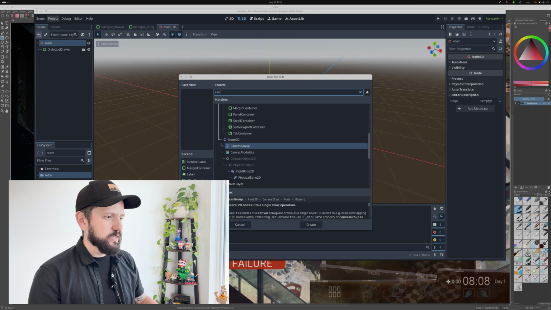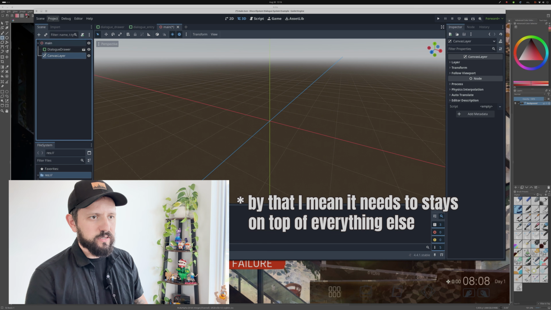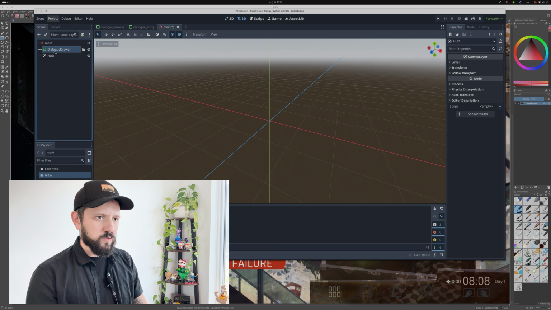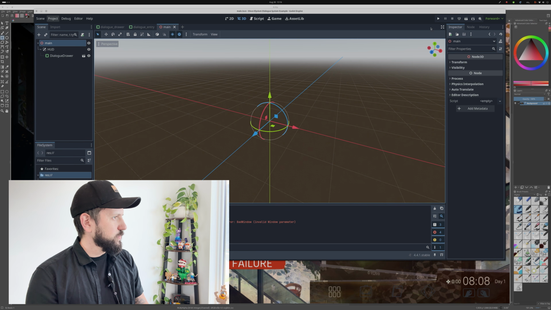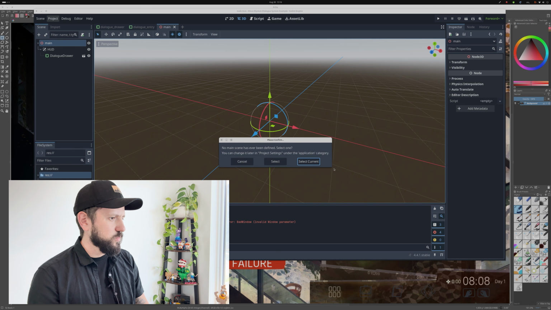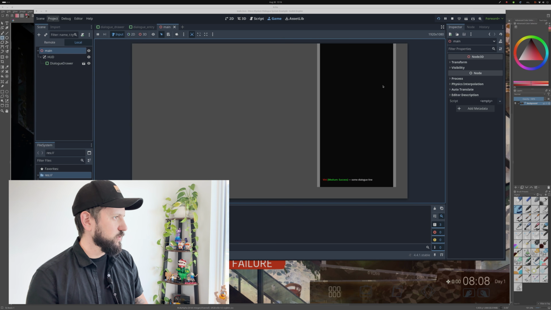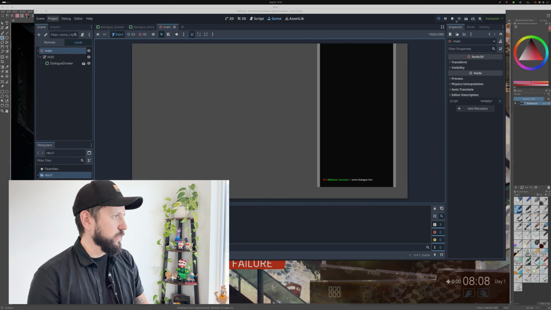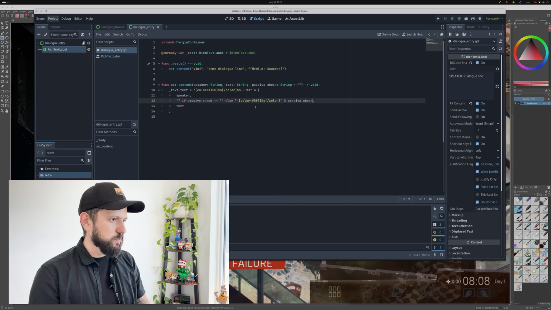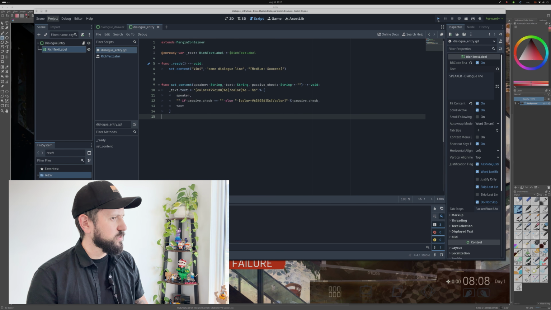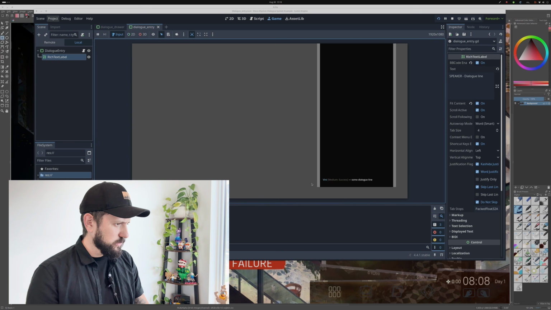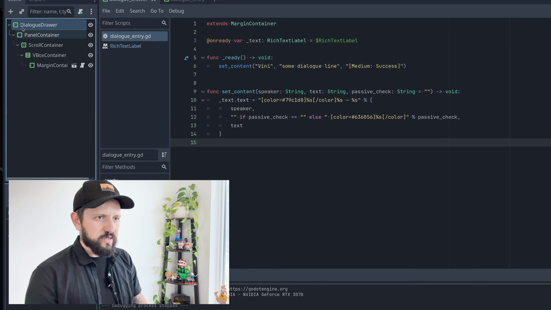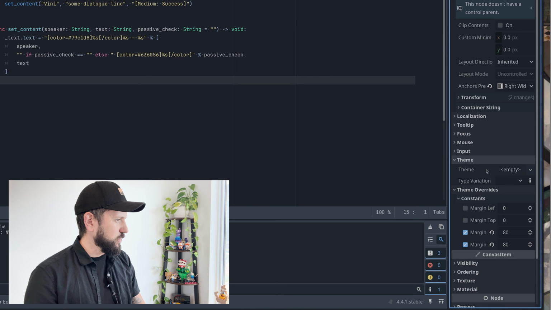Okay, I need a canvas layer because this will be like a HUD, right? And then I move the dialog drawer here. So if I press this one, I can set the current scene to be the default one. So now every time I press play, regardless on the scene I am, we are going to see the right thing. That's good. Let me pick the right colors for this one. Executing this again. Nice. This font's too small, so I guess for this one, it's probably better if I get to the dialog drawer and I start a theme.